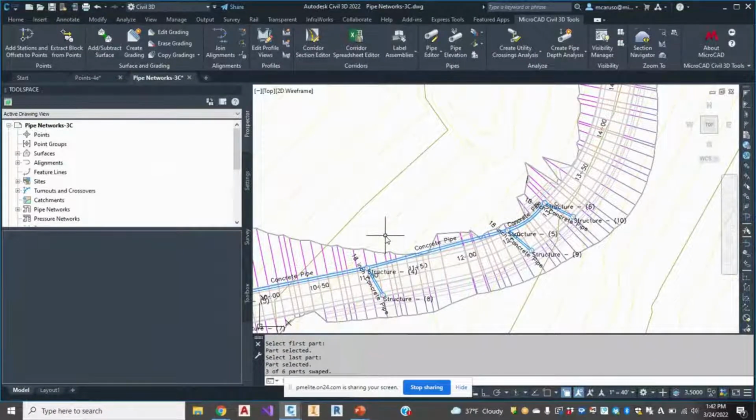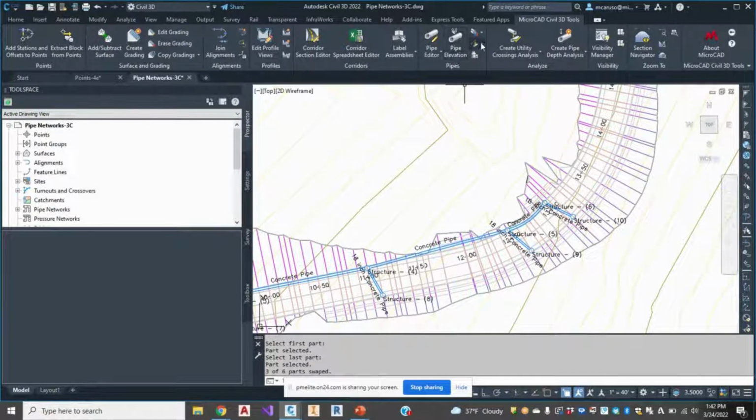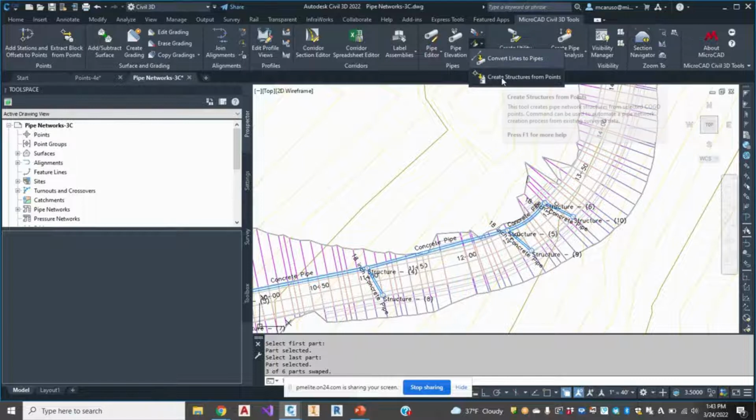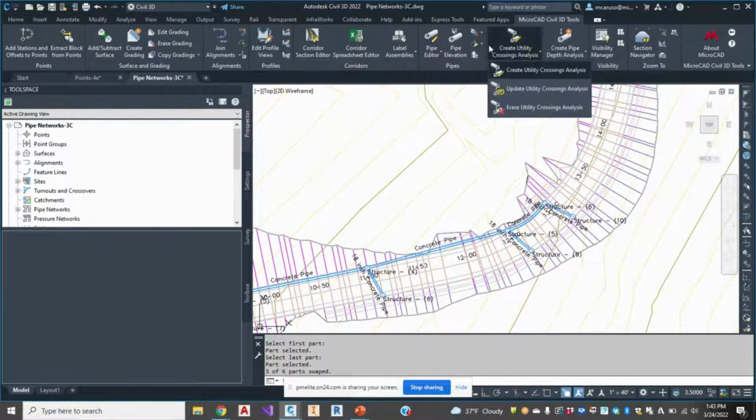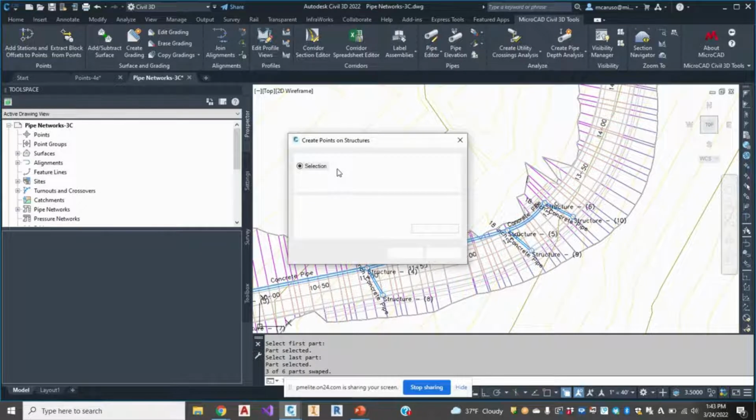All right, let's see. We'll go structures to points first. So very simple, right? So create, nope, not from, we're going to. Let's try that again. Swap parts, we need that one again. Structures from points, that's the survey one coming in. Let's find the one coming out. And I apologize, sometimes the buttons don't have text next to them, right? So let's see, swap. Yeah, points on structures, it was there. Okay, not losing my mind yet.